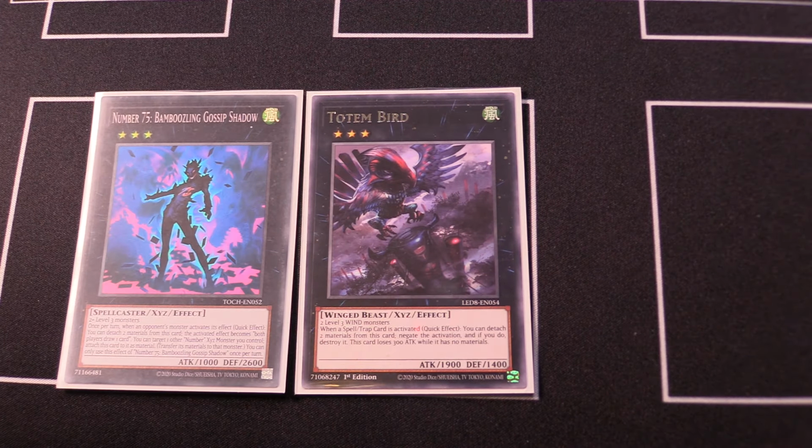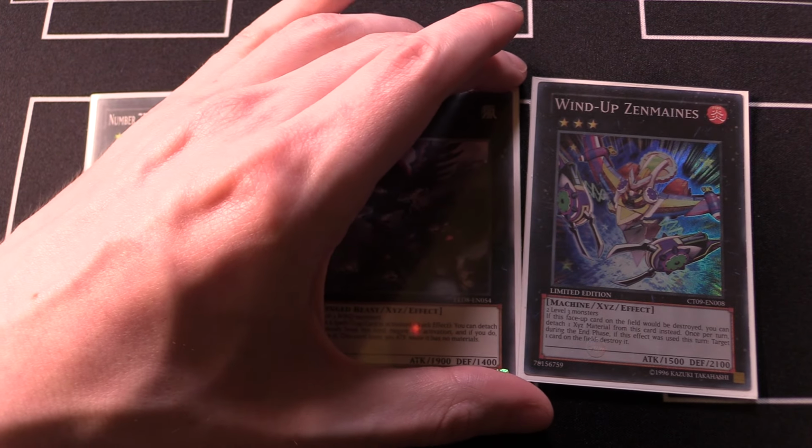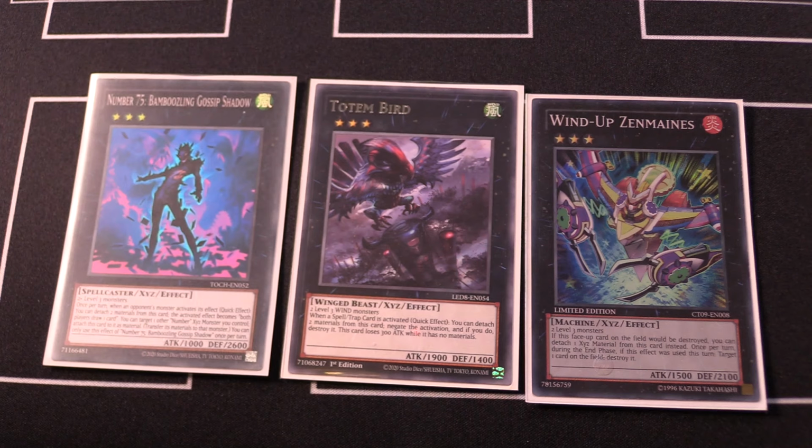And one thing I also like to run is one copy of Wind-Up Zenmaines. I think Zenmaines is a lot of fun. He's definitely one of my favorite rank 3 monsters. And also I feel like the card is so old that not a lot of people would really be expecting it because he can be a little bit of a problem.